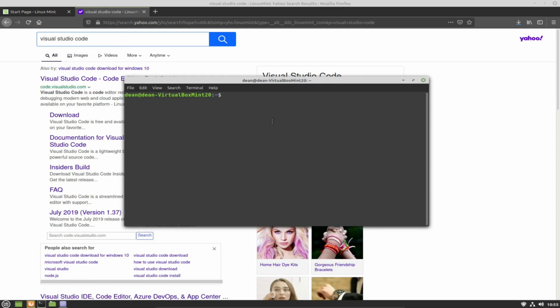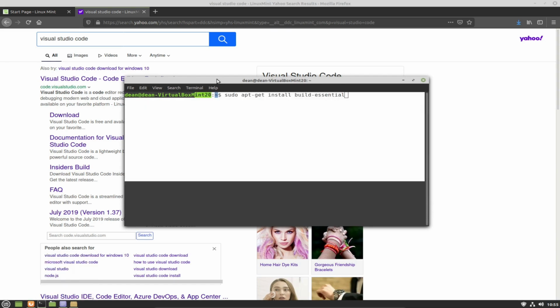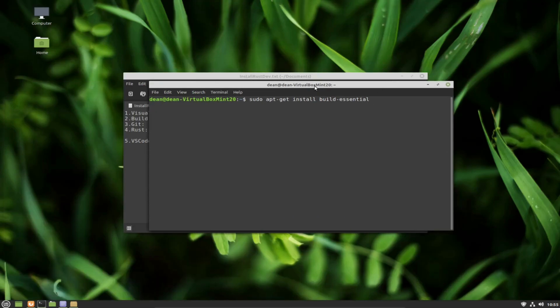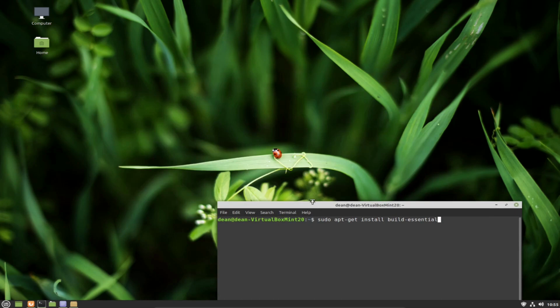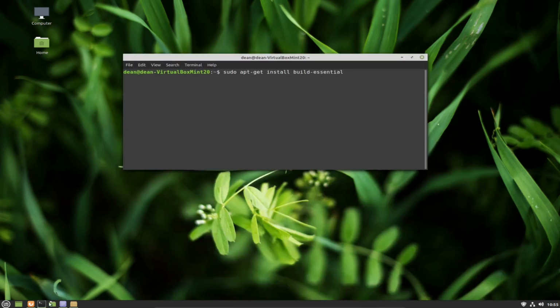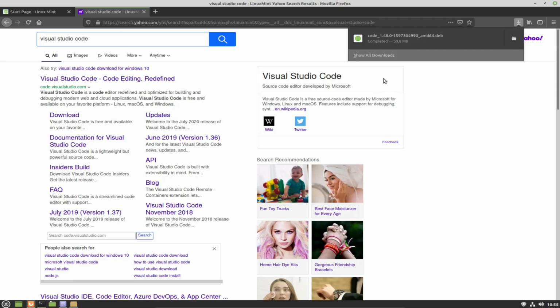I know actually it's not on the new install of Mint. Okay, I'm going to install that, so we'll paste that in. The thing is though, I'm probably not going to be able to install it while Visual Studio Code is busy installing, so I'm going to have to wait a moment. Oops. Where is my Visual Studio Code now? Have I already installed it, or did I never download it? Oh, hang on a sec. Oh, come on. I downloaded it, I think, but never installed it. Yeah, okay, so there it is.